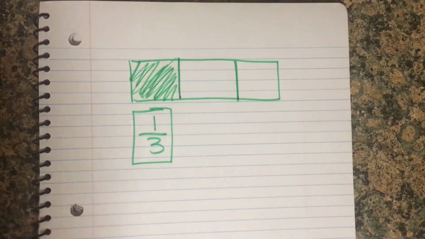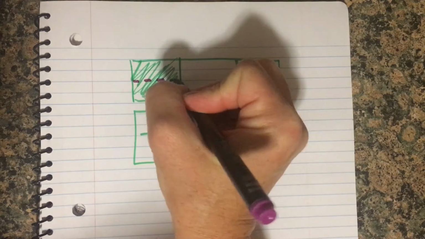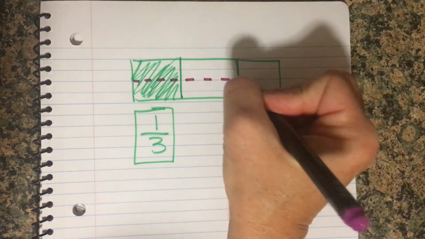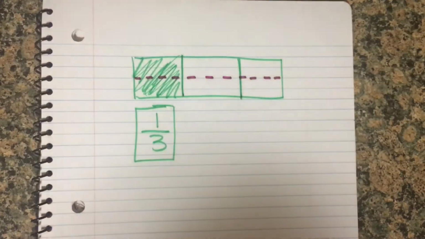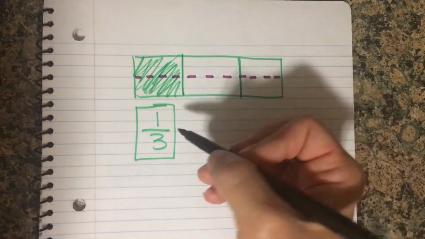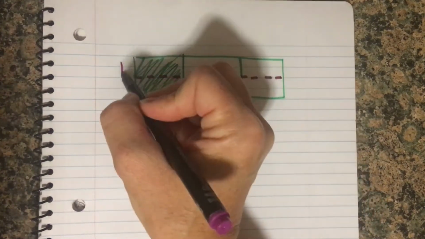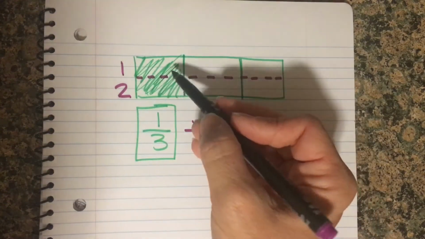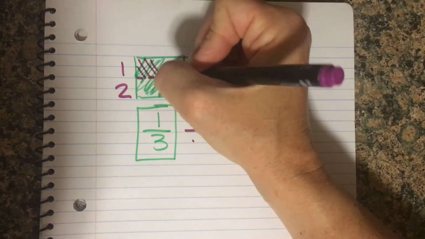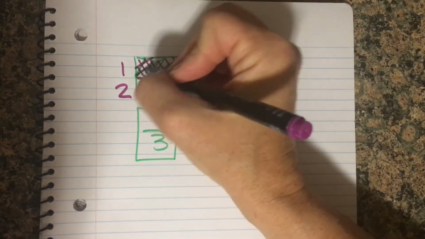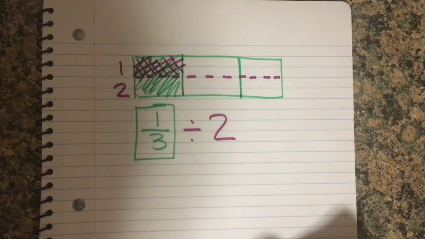Then they will show you it is cut somehow with dashed lines, and it goes all the way across because it's trying to represent the size of the piece that's left after I split it in half. So if I start with 1/3 and I divide it into 2 pieces, 1, 2, I have 1/3 of a candy bar. I split it into 2 pieces. The size of the piece that I have after I split it in half is my answer.